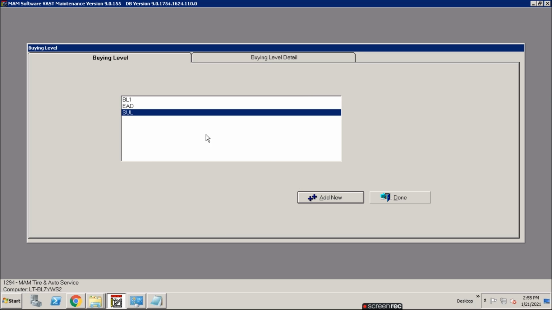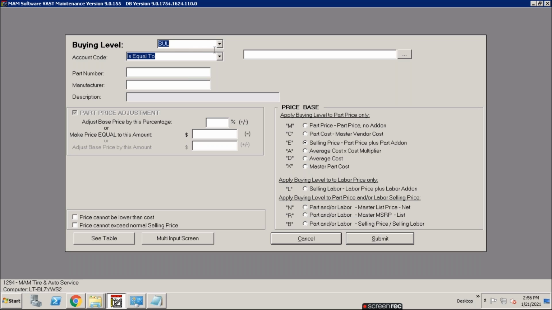To create a buying level or to add additional functions to this buying level of SUL, I can hit Add New. I could wipe this out and create a new buying level. I'll just put in my initials. And here I can decide what I want to modify. Do I want to modify just an individual part number?